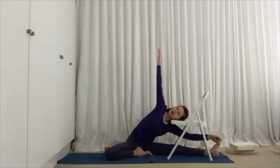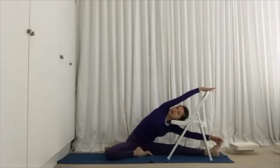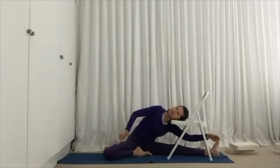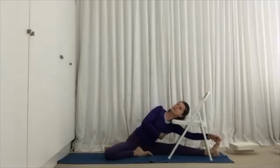Take the arm up and over. So here's Utthita Konasana, that top part. If you can, walk your hand a little further over the arm of the chair. Now, ease that inner left knee, pin it down, move your left buttocks into the body, and lengthen your right side ribs.